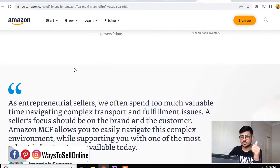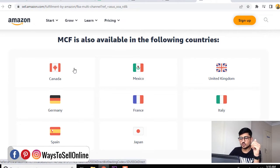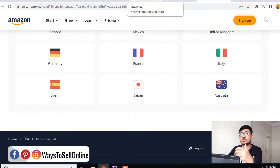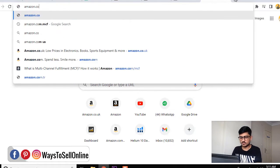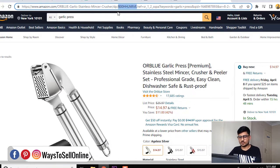When you scroll down, you can see all the details — why you should choose MCF, the benefits, all the fees and pricing, and which countries the MCF program is available in. Let me first explain how much it's going to cost you to fulfill an MCF order. We need to understand two pieces: the FBA fees and the storage fee. I'll break those down so you know the cost to store inventory in Amazon FBA and deliver it to your Shopify or other marketplace customers. Let's go to amazon.com and select a product — for example, this garlic press — and copy its ASIN.